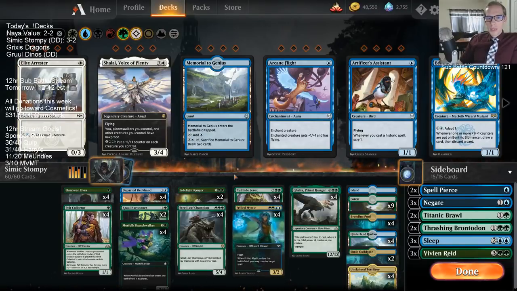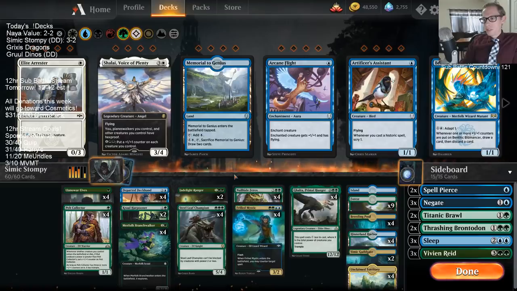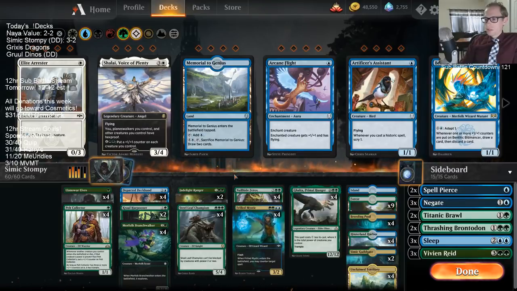I don't think boarding out Frilled Mystic was a mistake against Mono Blue. The 3-2 body against Mono Blue isn't very valuable in the late game, because that's when it comes down. And so you're really paying 4 mana for a counterspell. And that's a lot.